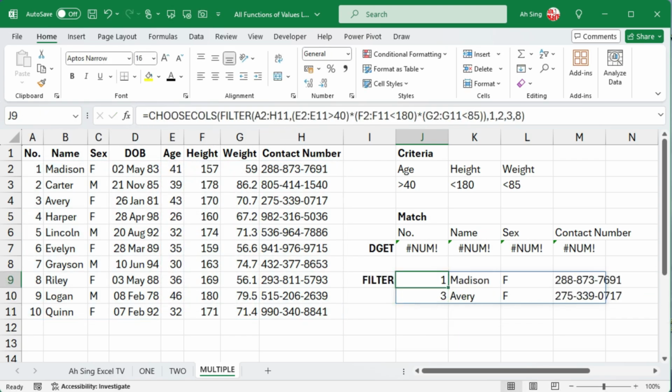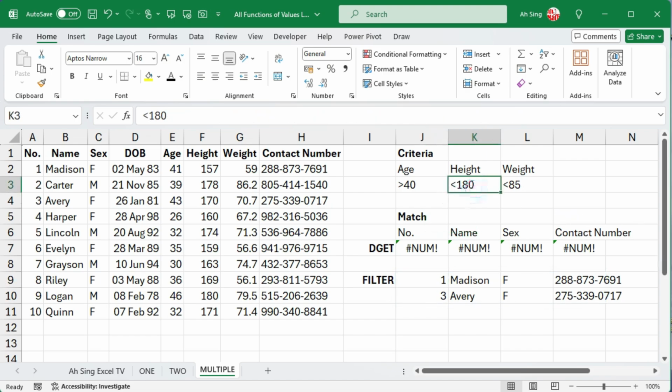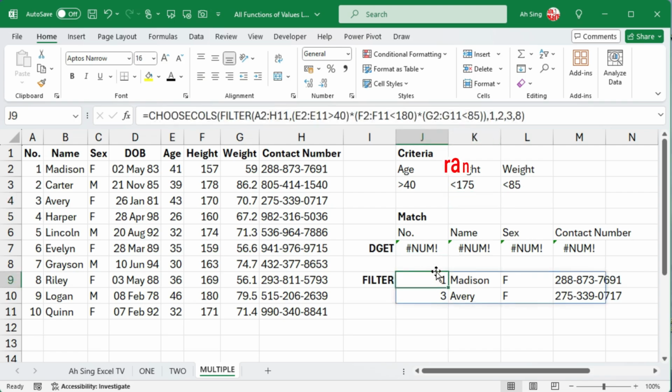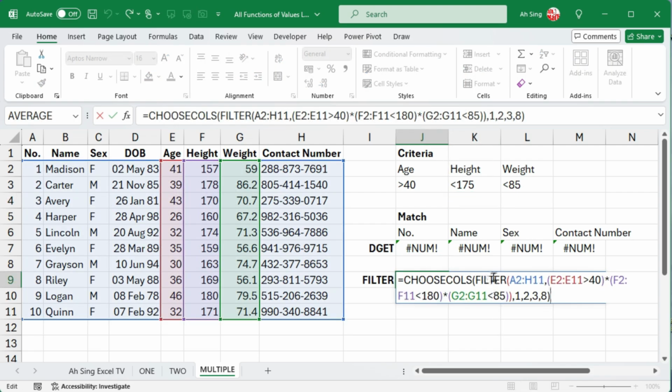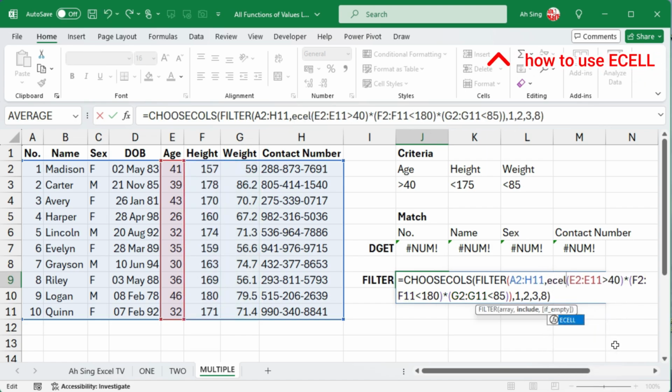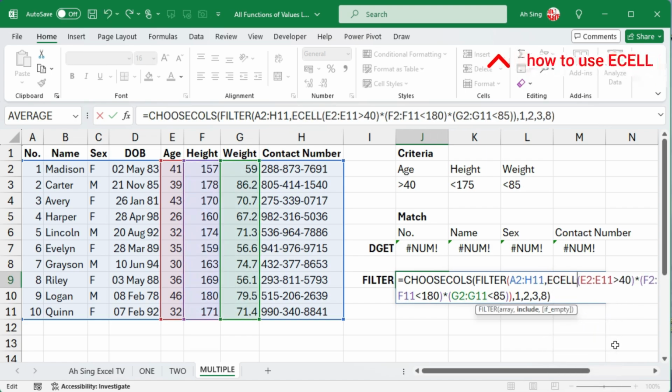On the other hand, if the criteria are not fixed, we might consider referencing cells. Since I'm using ranges instead of a constant value, I may want to use the EXPAND function that we learned in the previous video.